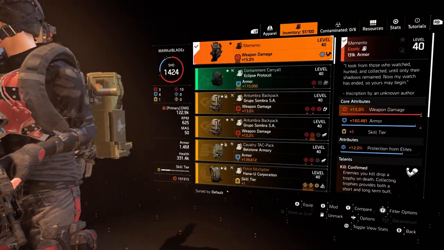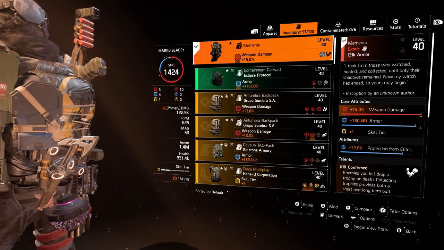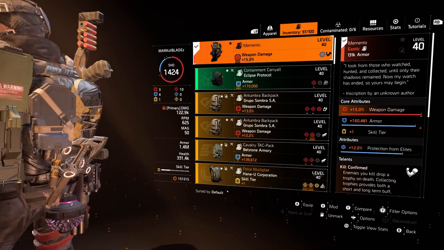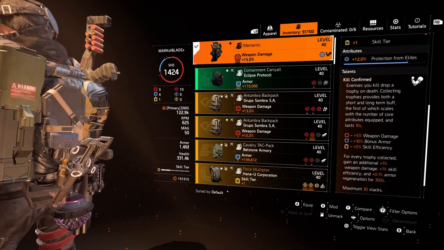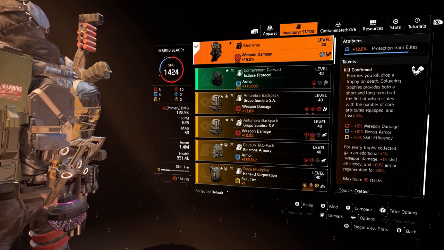Finally, moving on to the memento backpack, which plays a huge role with this build. It makes this build a hybrid, it makes it tankier, it makes it have better skills, it allows us even more damage. It's just a great backpack, one of the best PvE backpacks you can possibly run. It's basically the Division 2 equivalent to the Division 1's ninja bike.